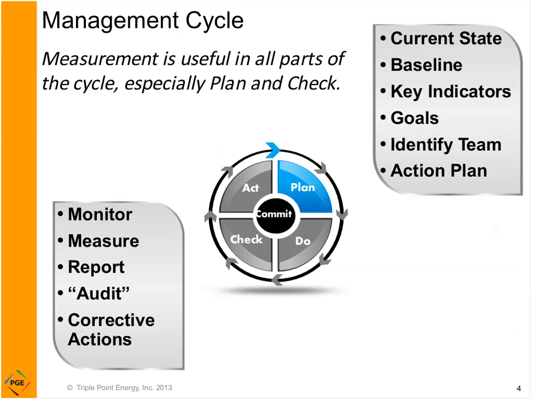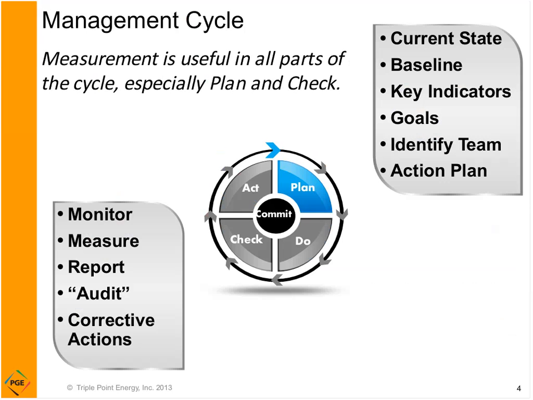Some of you may have seen the Deming cycle or ISO standards, International Standards Organizations, about plan, do, check, act. It is a cycle, and the topics we discuss today are most useful in the planning stage, where in measuring you will establish your current state, a baseline to measure against. You'll identify the key indicators, set some goals, and put together a team who can lay out a plan.